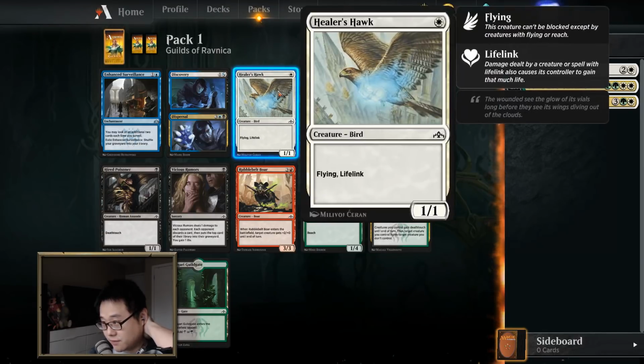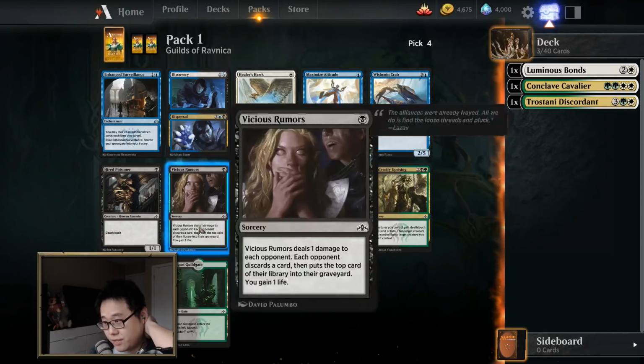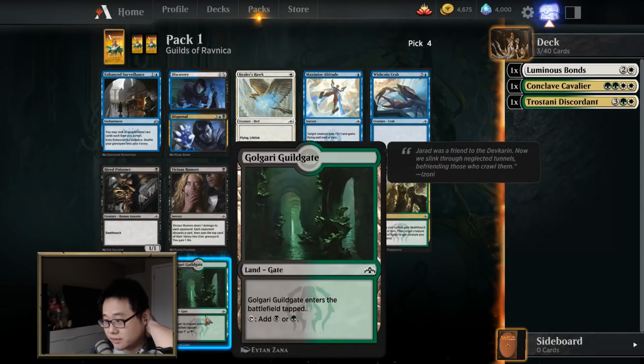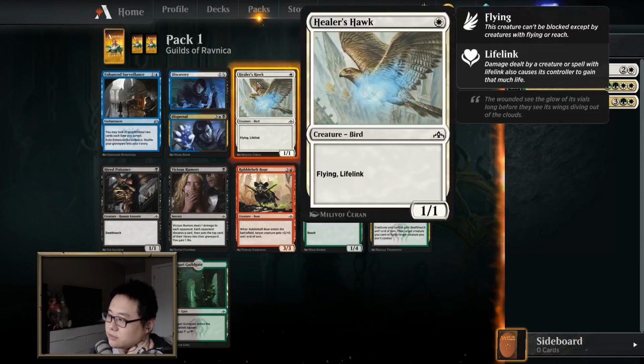Healer's Hawk lets you curve out nicely. I think I might go with Healer's Hawk here. Everything else pretty average. Another card that we could pick is the Guildgate, to hedge against a black bomb that we might pick off down the road. But I think I'm going to go with Healer's Hawk.